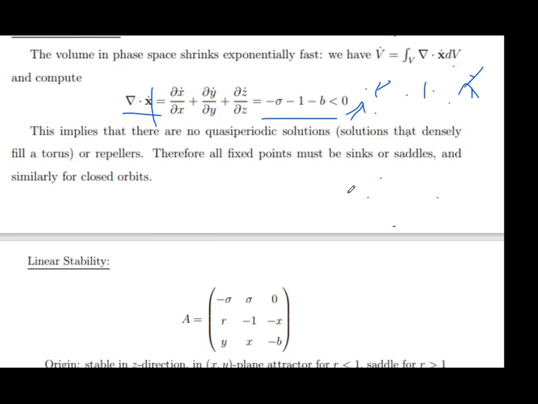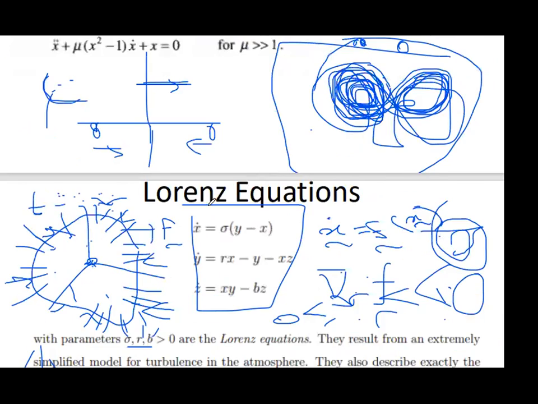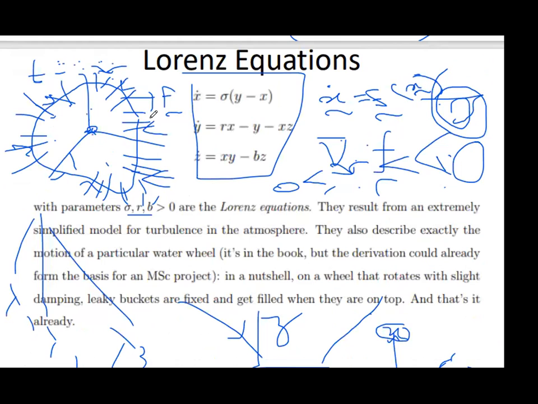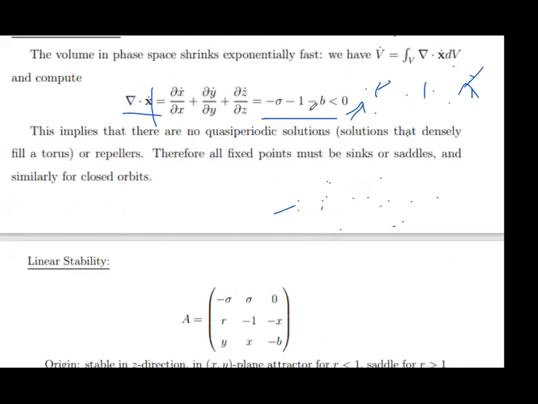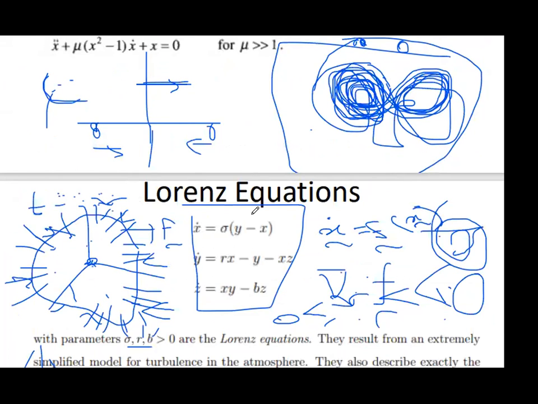is negative. That means all points in the space are sinks, everything flowing into the point. Okay, so this is a dissipative system. If you consider a closed surface, the volume of this surface is decaying to zero, or shrinking to zero, as t tends to infinity. You can show that by the divergence theorem.